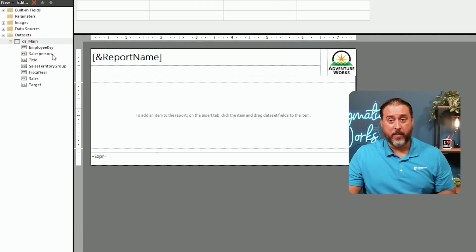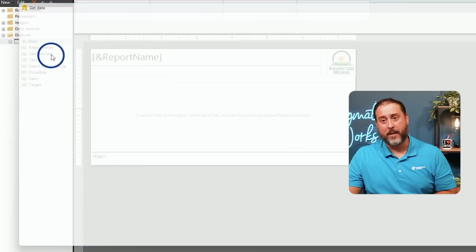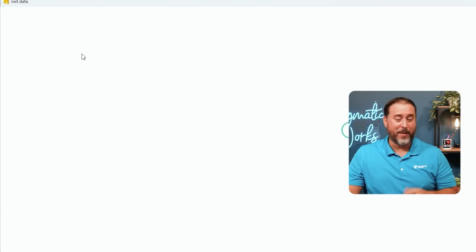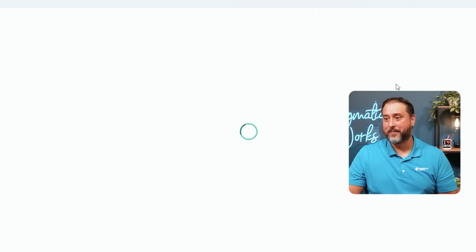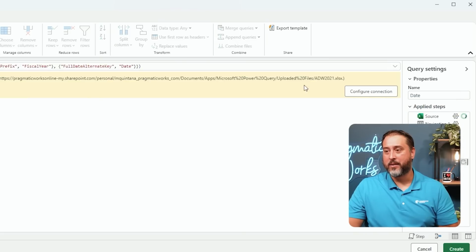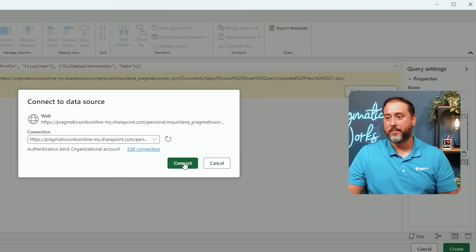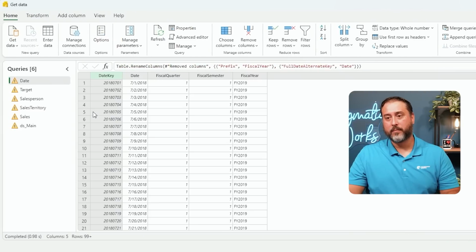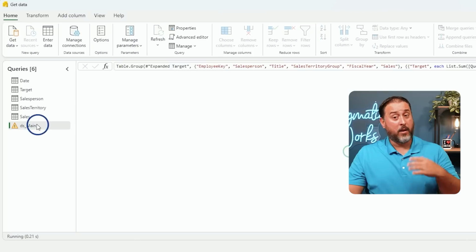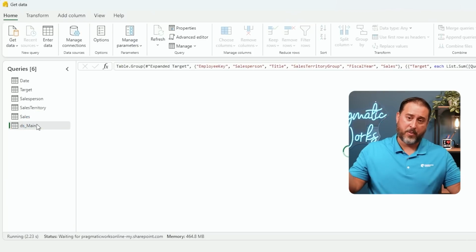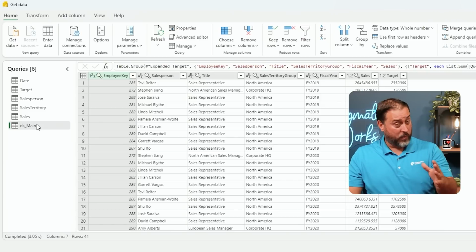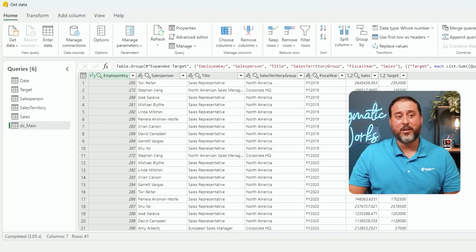So we already saw, to get back into my data set, I'm going to right click and go to the edit mashup. It's going to prompt me to make that connection again. That's okay. Go ahead and do that real quick. All right. And this one, for those who work with Power BI, you probably know the route we're going to be taking. A couple ways to go about this as well.